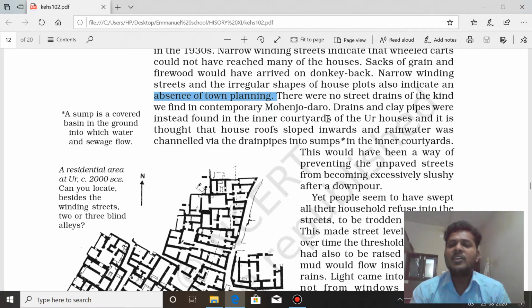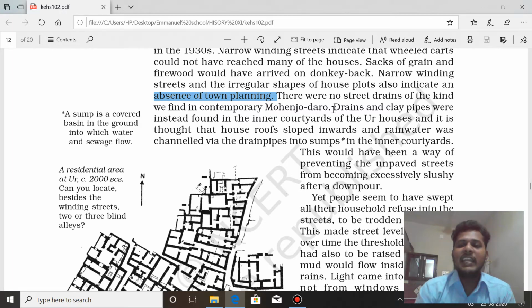We'll study about Mohenjo-daro next year in your first lesson itself, class 12, in which we talk about the urbanization of Mohenjo-daro, in which perfect planning was there for every house to be constructed, even for drainage. Everything we will study. So it is just opposite of Ur.